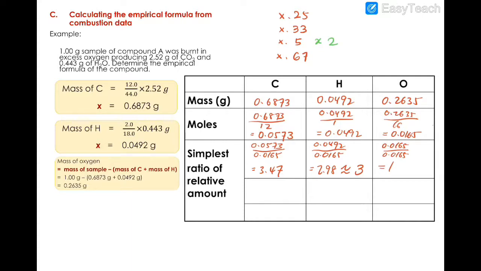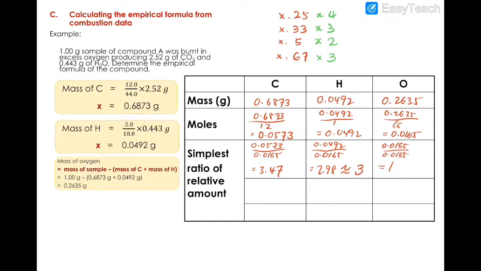Okay, tadi perpuluhan 33 ni kita dah buat dah in the previous example. Kita darab dengan 3, kamu akan dapat whole number. It's not exactly whole number, tapi dia dah mendekati yang whole number tu. Dia plus minus 0.1 je. So 0.25 pula kita akan darab dengan 4. Meanwhile 0.67 pula kita darab dengan 3. So kamu akan dapatlah mendekati dengan whole number.